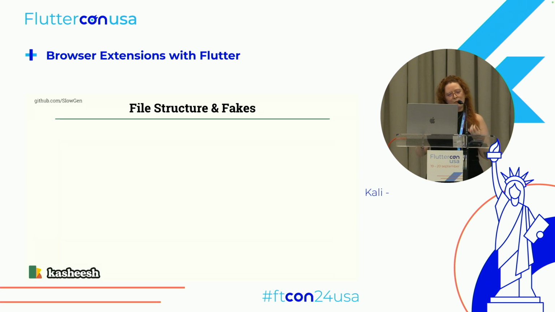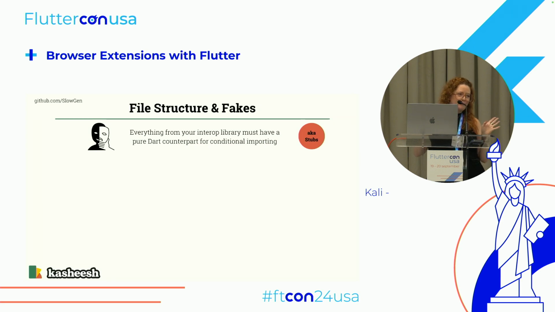Before we get into that, it's important to talk about fakes. Some of you know them as stubs. I like the word fakes because I think that's way more fun. Everything that you build in your interop library must have a Dart counterpart so that we can do conditional imports.